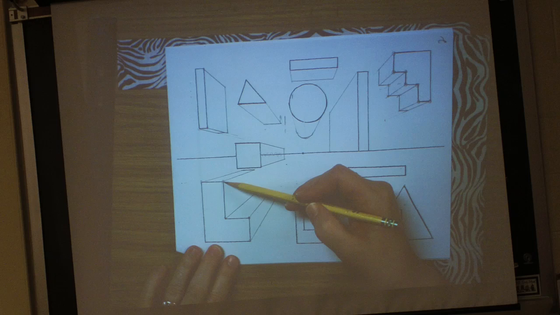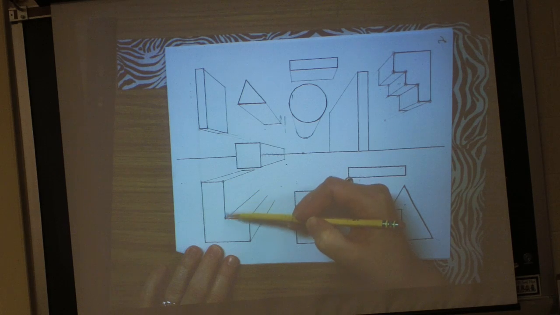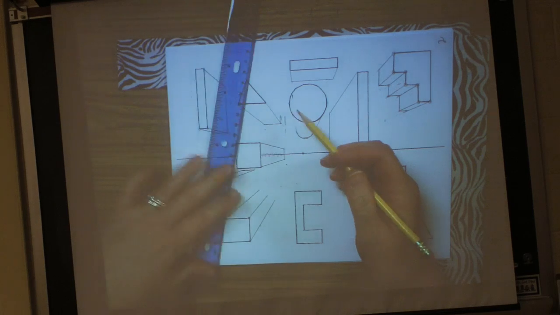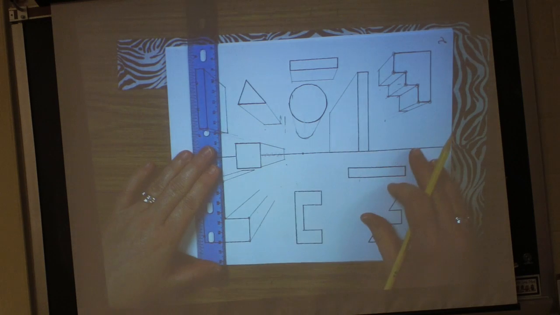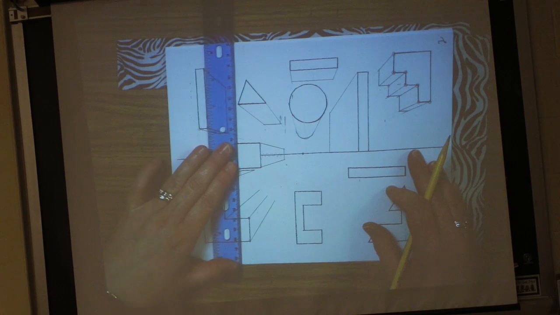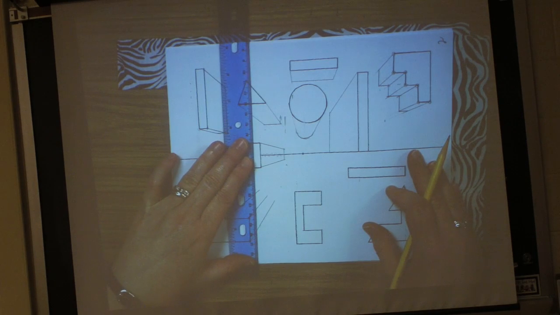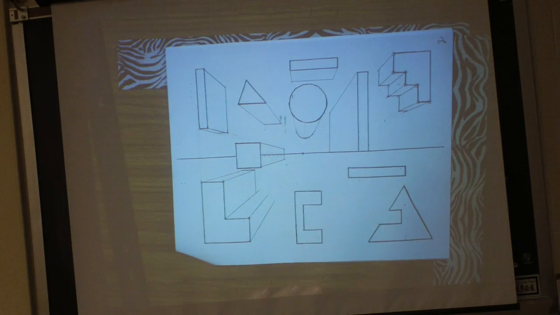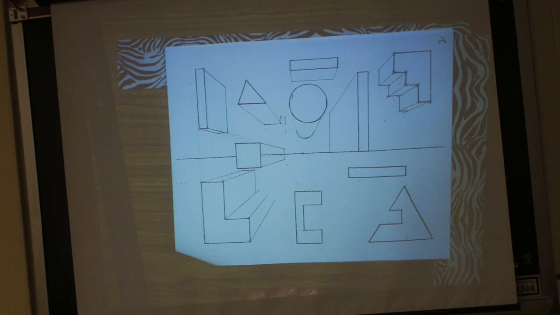The next parallel I need is a vertical between the second and the third distance line. So I'm going to put my ruler on that corner. I'm going to keep my ruler straight up and down, scoot it over to the intersection of the corner that I just made, and connect the second and the third distance line. This is a lot like the upside down steps we just finished.